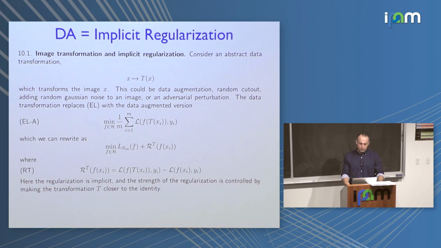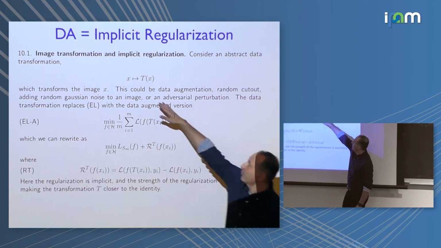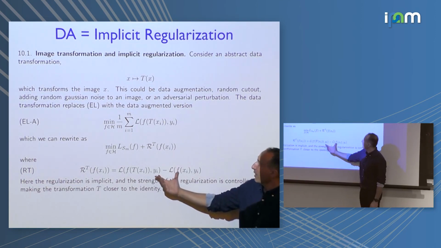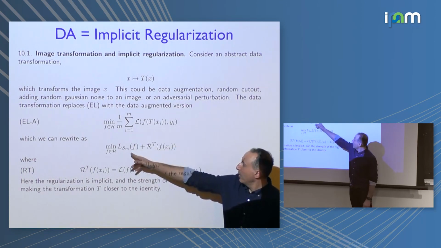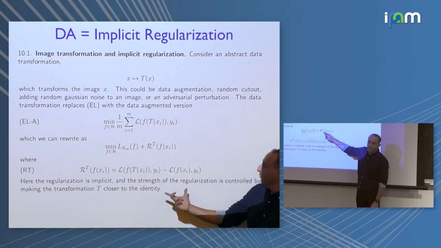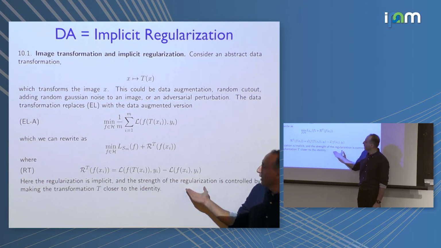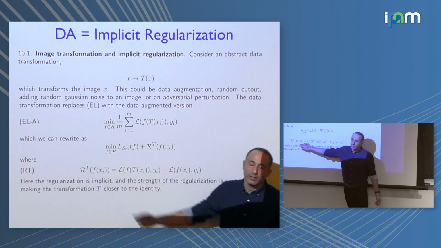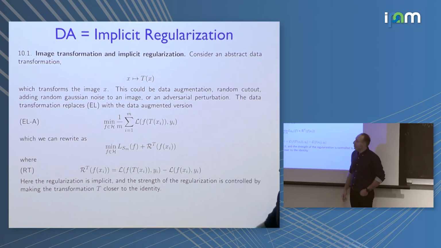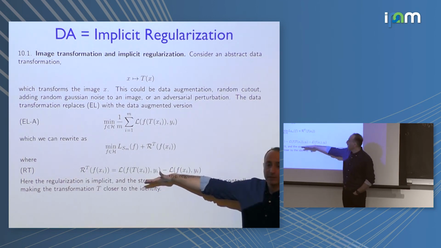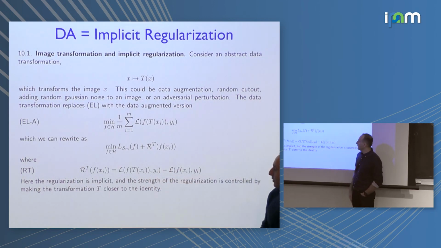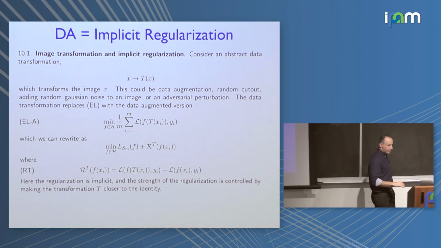Okay, so I go into this a little bit. You could take anything, like data augmentation, any transformation, you could just add and subtract it and say, it's my original loss plus a regularizer, which is this difference of the losses of the perturbed image and the other one. Is that useful? Is this a regularizer in any mathematical sense? Maybe not, because this term doesn't even have to be positive, right? But we can expand this and see under some circumstances it may be. So if you did an expansion of this, maybe it's like a gradient term.